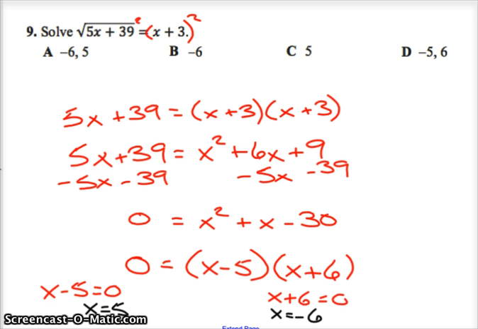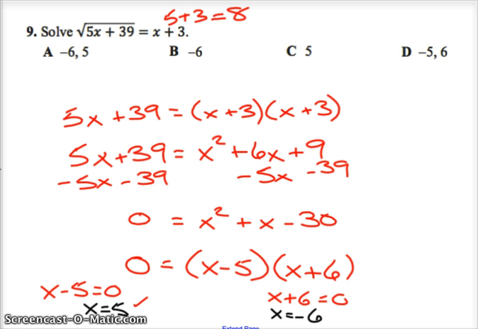So I'm going to go back up to my initial equation, way up here, and determine whether or not these two solutions would work. What I'm looking for here is the fact that a square root can never be negative. So do either of these two values make that square root equal to a negative number? If I plug in 5, I'll have 5 plus 3 over here on my right side of the equation, which equals 8. So that's fine.